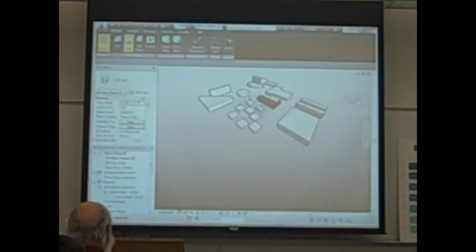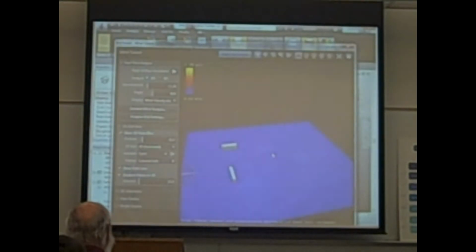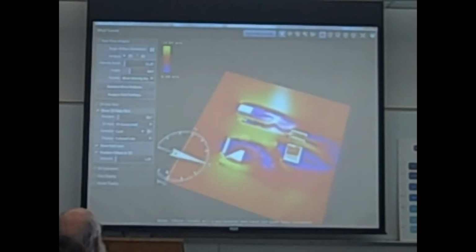So here's accessing the cloud account, pulling up one of the other project models. So here's that building with those masses just kind of created around it. And so you can see some of the wind tunneling feedback that you can get.